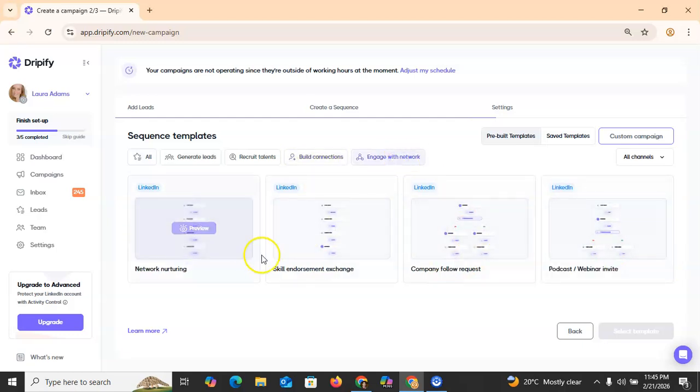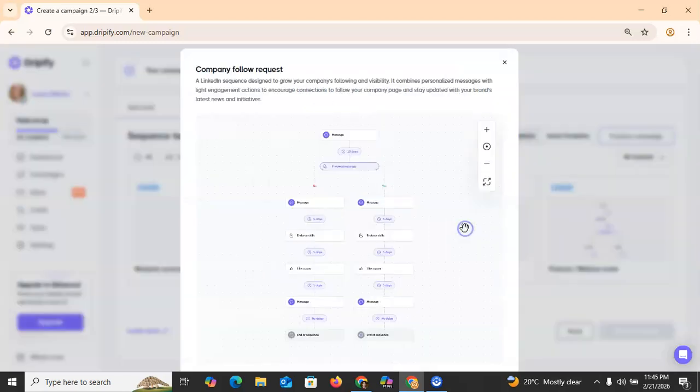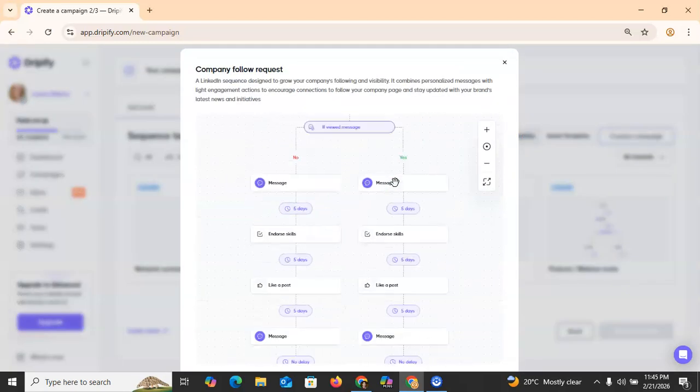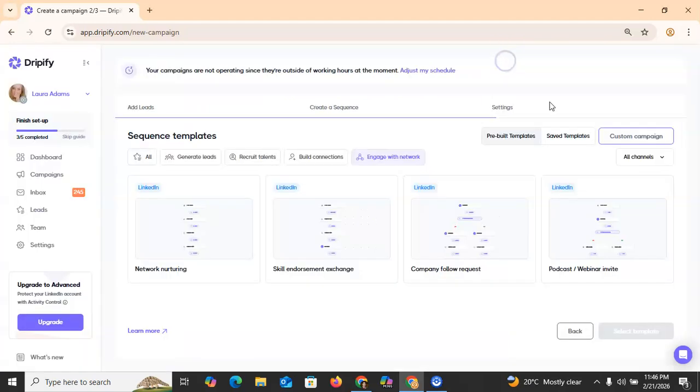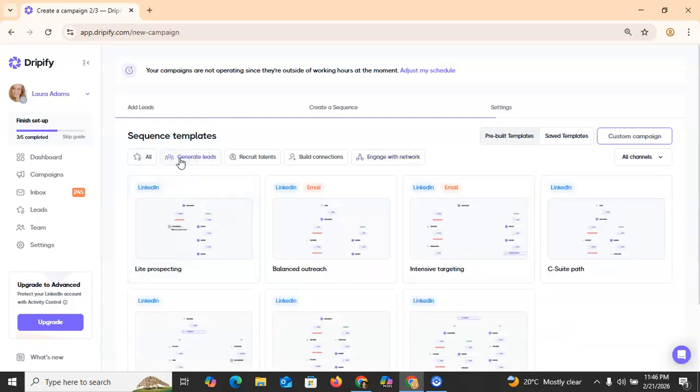This way, you are not sending a connection request. You are just sending engagements like a post, because it's engagement with network. Now I want to show you so you totally understand. In this campaign, you are not sending any kind of connection request or email, just a message, a post like, or a skill endorsement, because these are already your first degree connections. So different things are available. You can choose all those things according to your requirement.